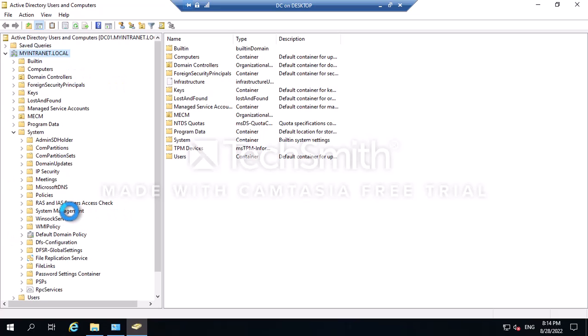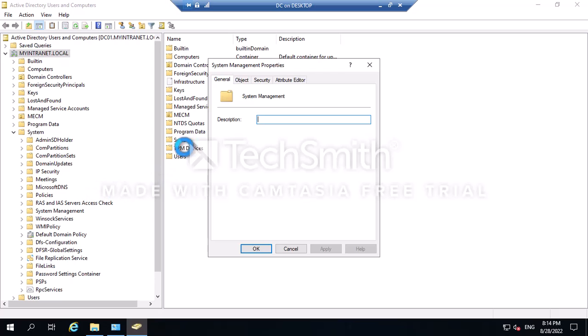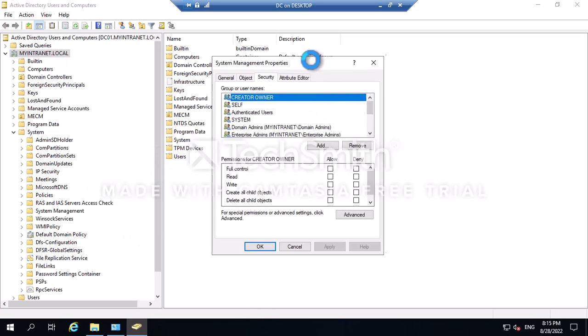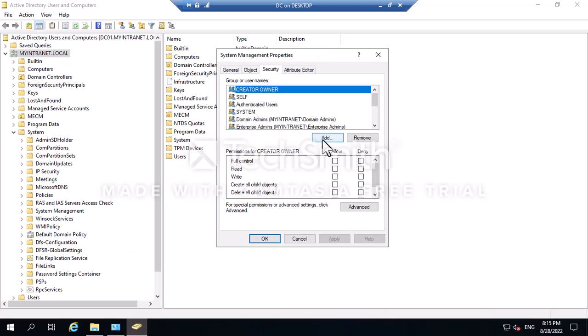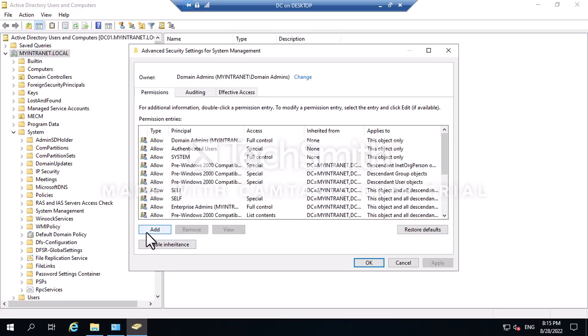You can see System Management. Just right click, Properties, Security. Don't click on Add here. I repeat, just click on Advanced, then click on Add.